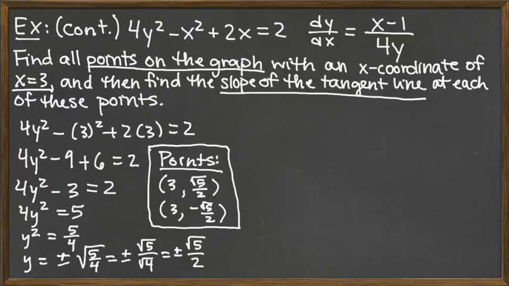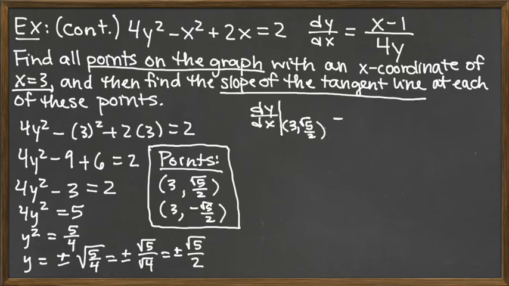We want to find the slope of the tangent line at those two points, so we're really wanting to evaluate the derivative at those two points. This is slightly different than evaluating a derivative when all we have to work with is x, but it's not a whole lot different. We're still working with the derivative, the derivative equation that has both x and y in it. And we use this bar notation for evaluation. So first we will evaluate it at the point 3, root 5 over 2. Okay, that's the first point we'll be working with.